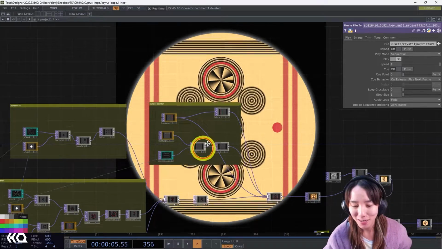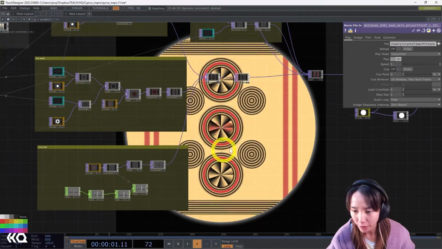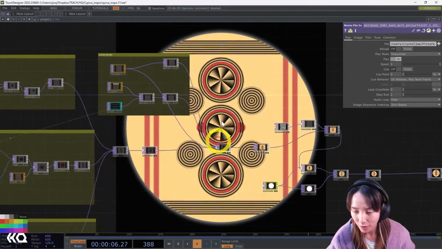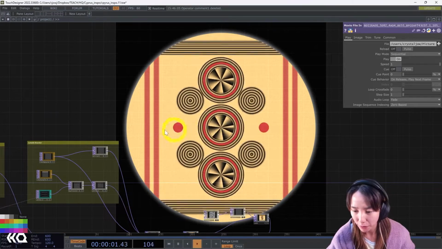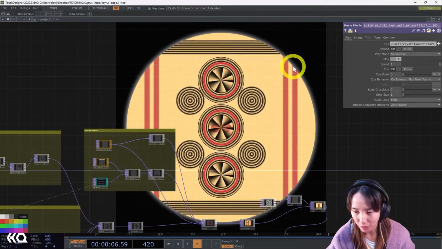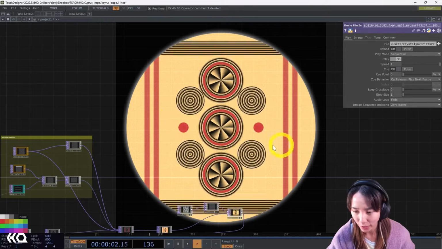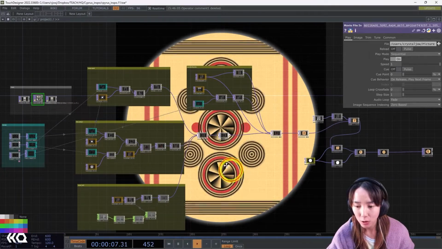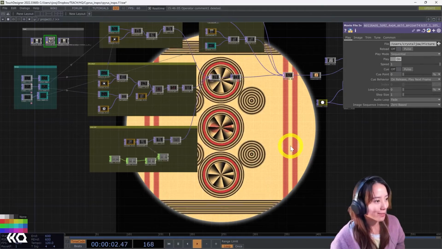I broke up this composition into a few different sections because it could get pretty busy quite fast in the network. So I divided it by having this center part, which I called the trio wheel, and then these are the quad wheels or quad circles. And then there's also this bouncing ball circle over here. And here we have the outer borders, which are these mirrored vertical lines and these red lines over here. I'm going to use a lot of annotation boxes just so we can keep things organized as we get more layers in this project.